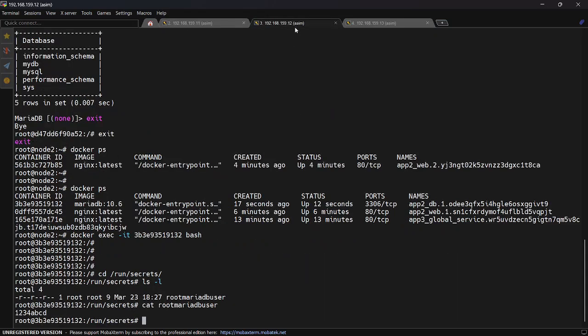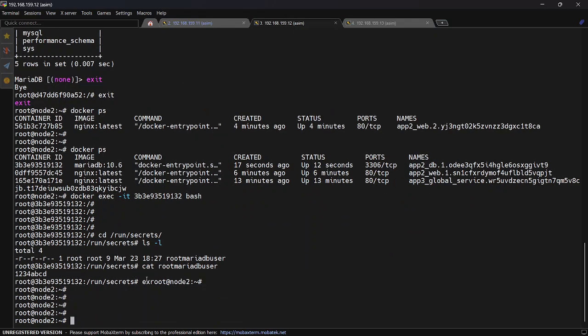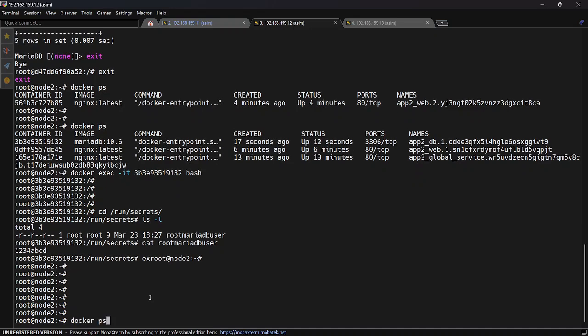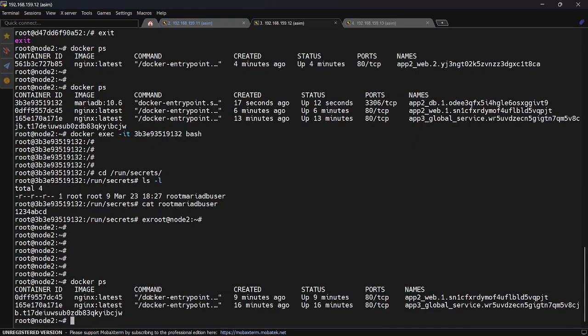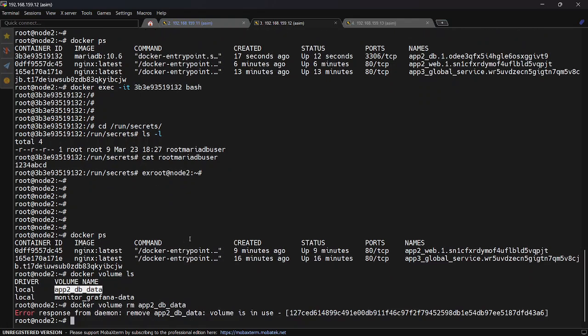It will shut down the container. You see, it was running. Now I automatically exited from this container and there is no container running. Now docker volume ls, docker volume rm. I want to delete this volume because I don't want it, but the volume is in use.